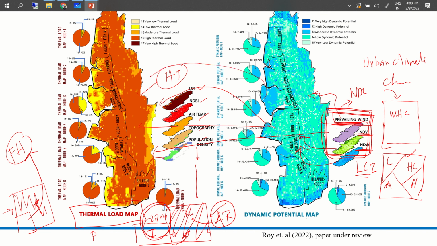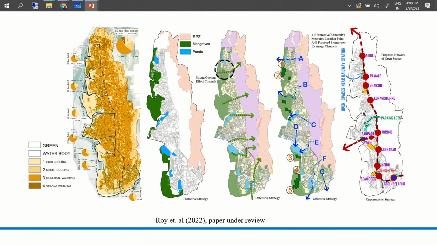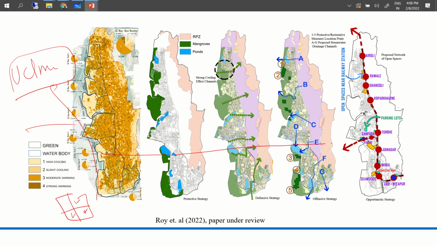These two layers are superimposed to arrive at something called an urban climate map. That will tell us which area is a hotspot, which area requires cooling, which area requires moderate cooling, and so forth. And then from here on, we make proposals.